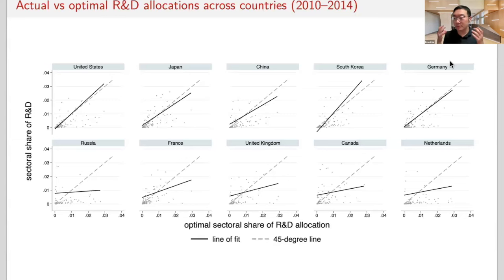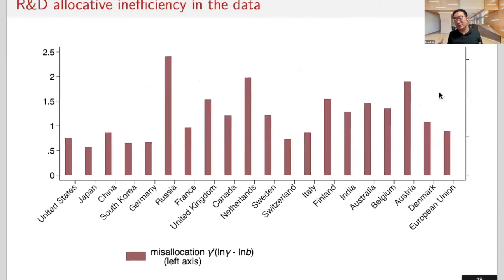And the relative entropy measure of how far the y-axis is from the x-axis tells you the degree of inefficiency, which is what the theory provides in how to interpret these dispersions, and is what we're going to show you next. So this figure essentially plots the relative entropy, which is a notion of R&D misallocation that's comparable across countries. Japan, South Korea, Germany, and the US have the most efficiently allocated R&D across technologies. Russia has very bad allocation. The last column is the European Union, aggregating the EU together, treating it as a single economy.